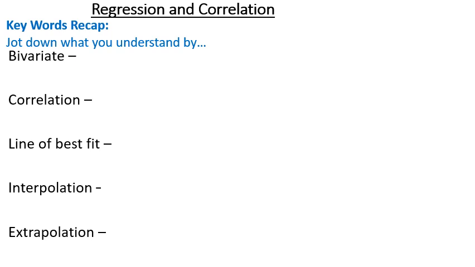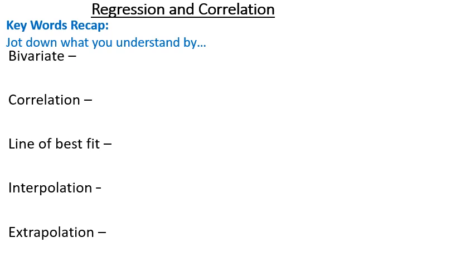Before we start on regression and correlation, I recommend you take a minute to jot down as much information as you can about these 5 key terms or phrases. Each of them relates closely to what we're going to be looking at today, and the words are important, your definitions are important. You may have some idea of what they mean, but you might find it difficult to put into words. The process of trying to put it into words is really helpful.